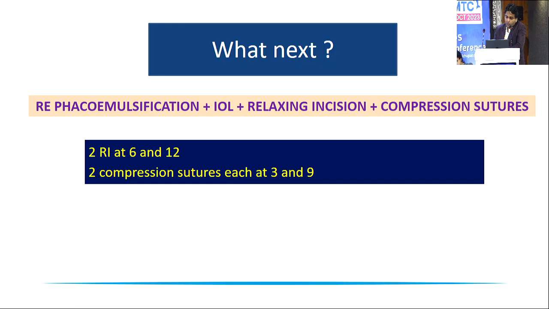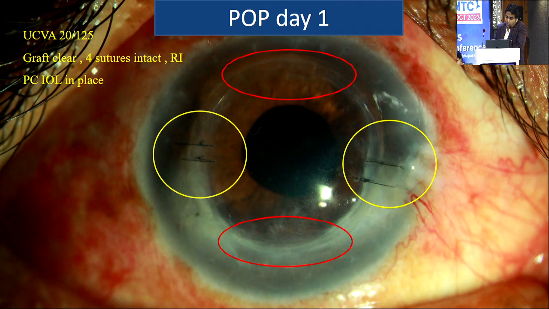So what will you do? In this patient, since he is a farmer and he has early cataract changes, we did phacoemulsification with relaxing incisions and compression sutures. He doesn't want to undergo costly procedures like PRK or a customized toric IOL. So in this patient, we did the minimum cost procedure, that is phaco with relaxing incision and compression suture. How do you do this relaxing incision and compression suture?